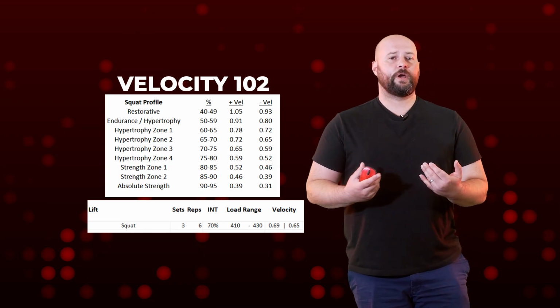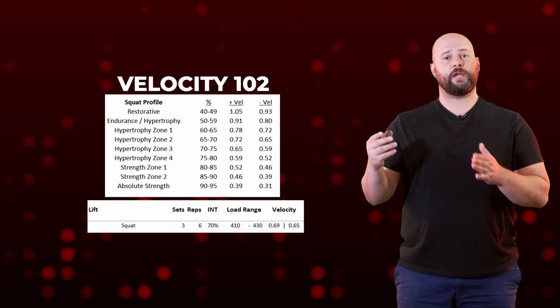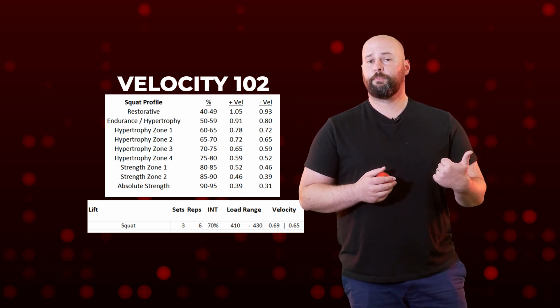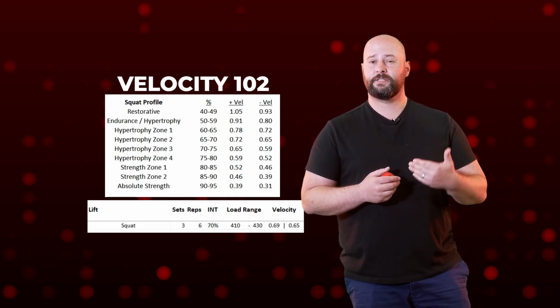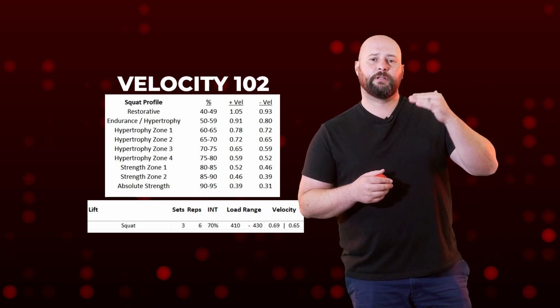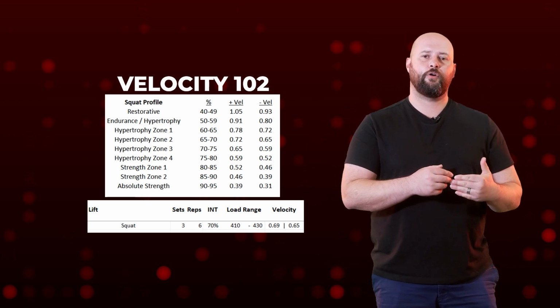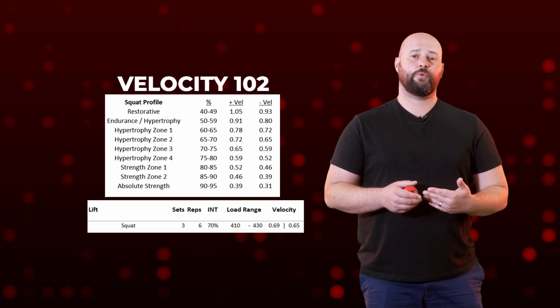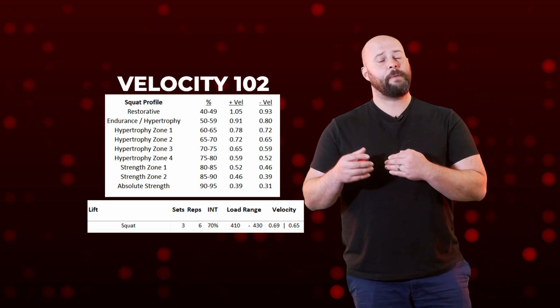Now, one of my favorite ways to use velocity is within ranges. We find that it's pretty tough for people to hit a single percentage of velocity right on the nose, and they typically bounce above it and below it, and they don't really know which to count and which to not count as working sets. So we simplify it, and we typically use ranges of about 5%.